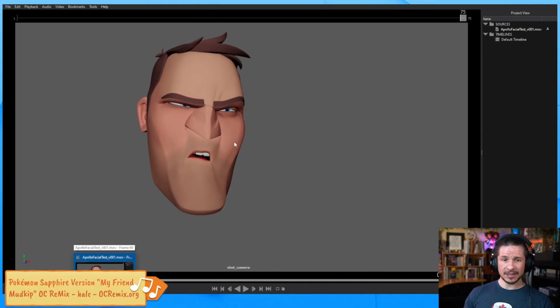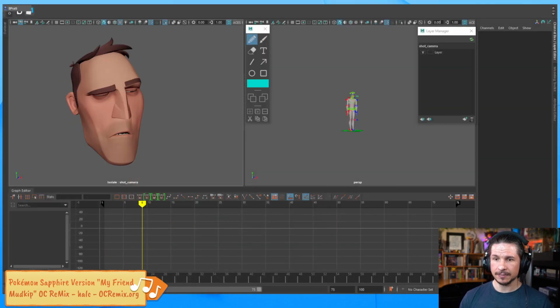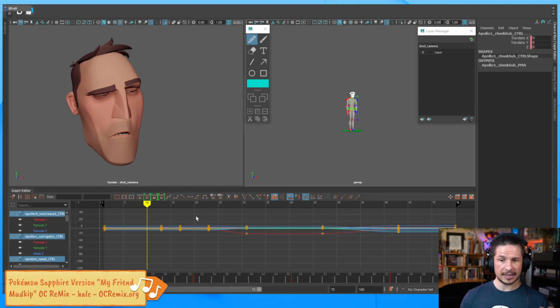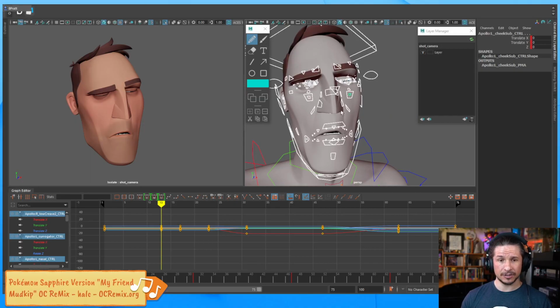So we've got this version here. Let's keep breaking things down. At the beginning here, we can add a little bit of a moving hold to the character. We're going to build that in just a bit. But the first thing I want to do, let's just do something super simple. Let's get this eye dart to work correctly.